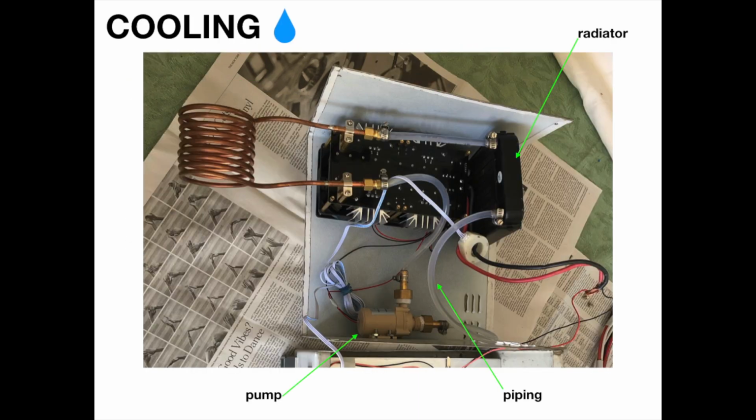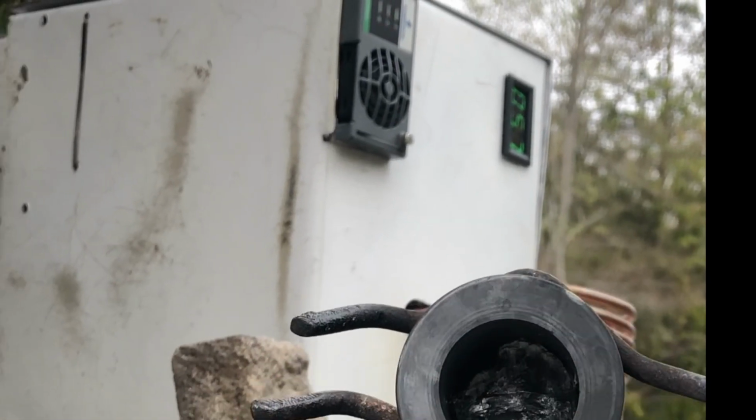Everything else in my assembly is for cooling and regulation to make handling safe and to increase the longevity of the device. For example, the coil doesn't get hot when the device is turned on, but the residual heat coming off the workpiece can make it too hot to touch. So I installed a water cooling system to cool off the coil while I work and to cool it down even faster when it's no longer in use. The small display screen is a component that I use to monitor the amount of power flowing to the board, protecting it from being overpowered.